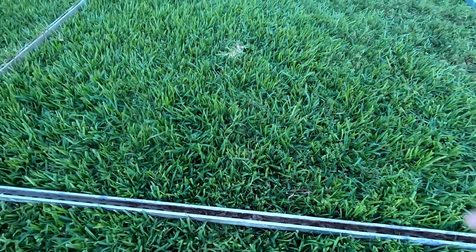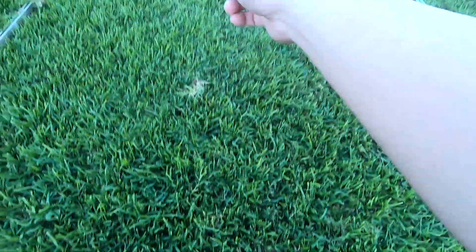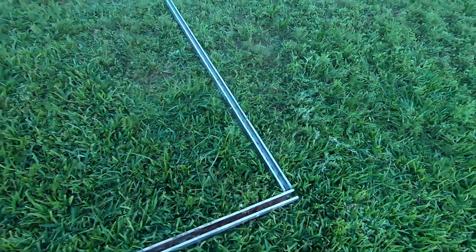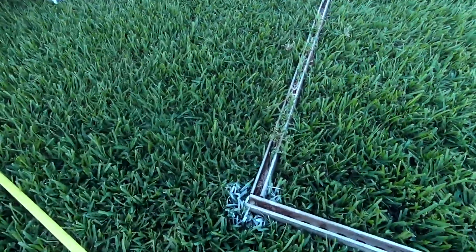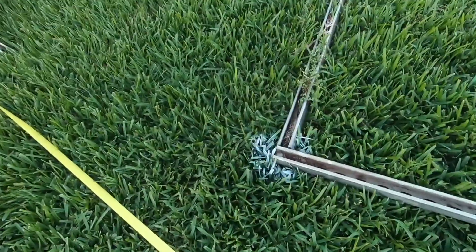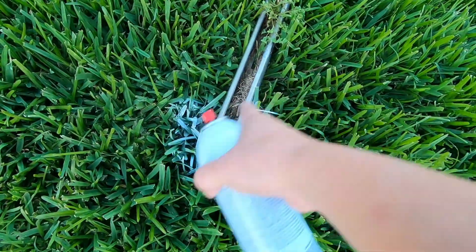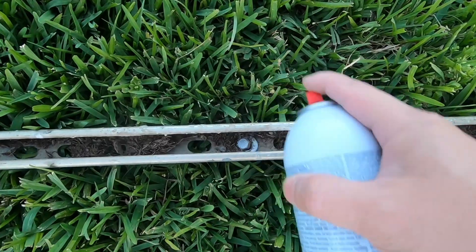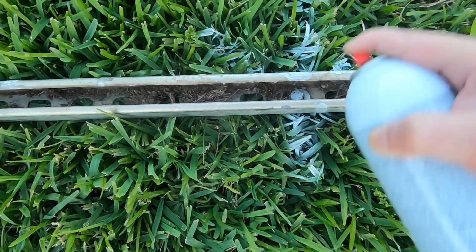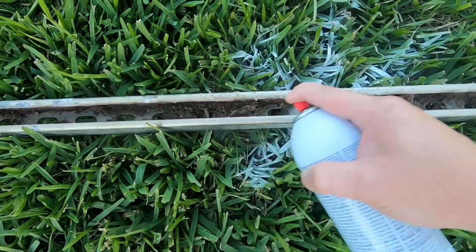This piece right here guarantees that I'm always going to hit the same spot. There are also screws in here to give me the markers — you see that gives me the marker of where I need to attach the center column. Right now all I'm doing is trying to get the x-coordinate, so I'm trying to make a point on the ground where I need to start digging. Right here is where I'm going to start digging for the center post. I'm just going to paint it all around so that I know the center of the unpainted area is where I need to dig.